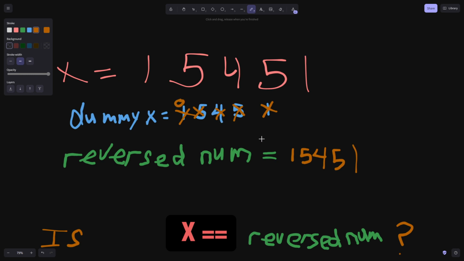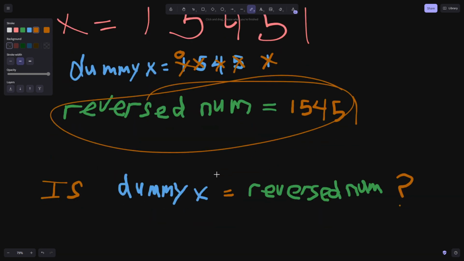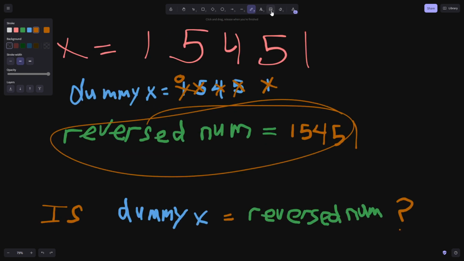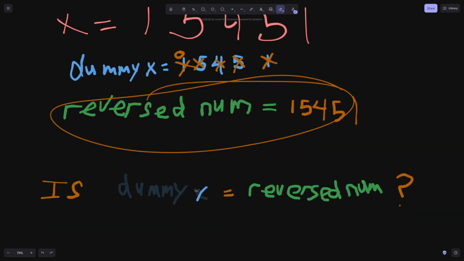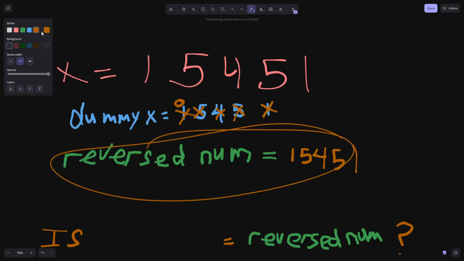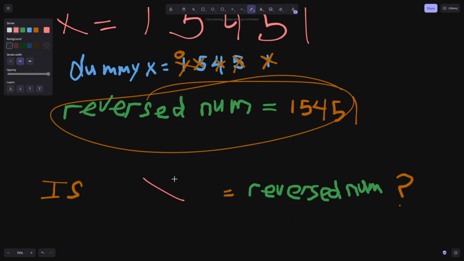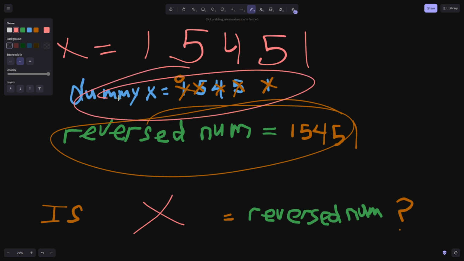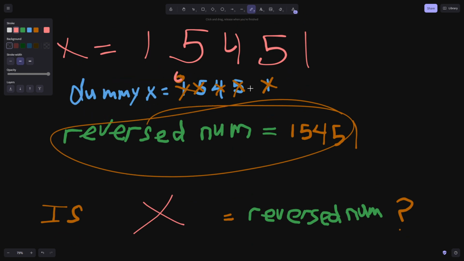So we're going to take this reverse num and compare. Sorry, this right here is wrong. We don't want to compare dummy x. At the end we want to compare x, not dummy x. Dummy x we just use for calculating reverse num. And when dummy x is 0, we exit. We break our loop, and we compare x to the reverse num.